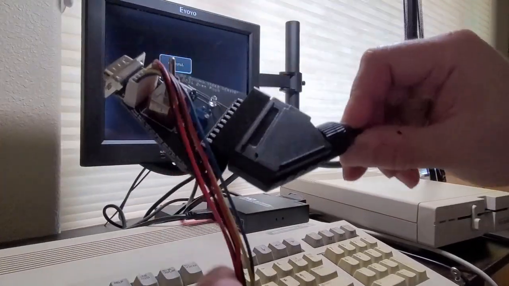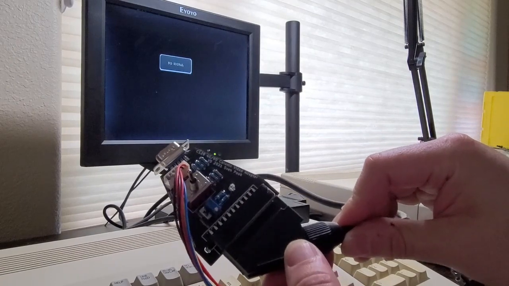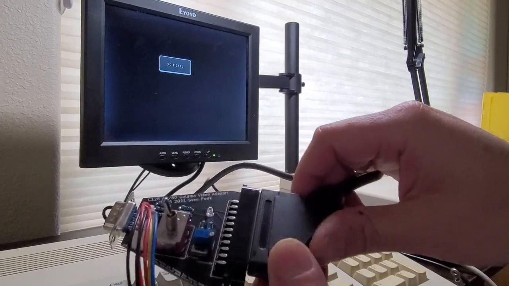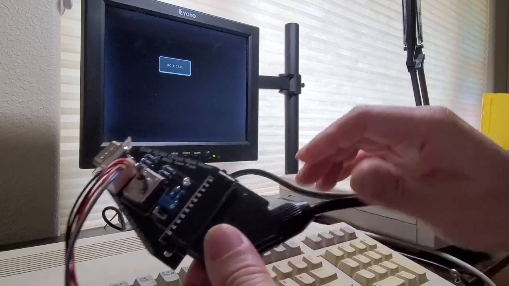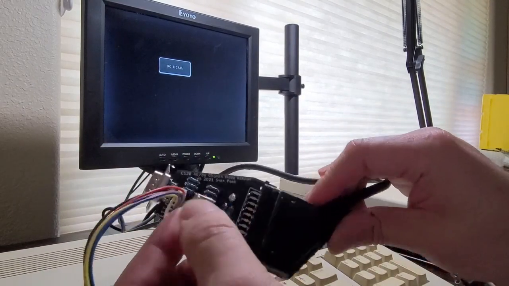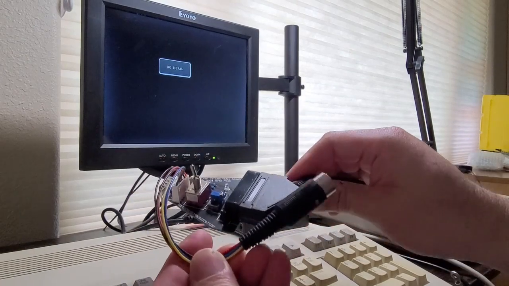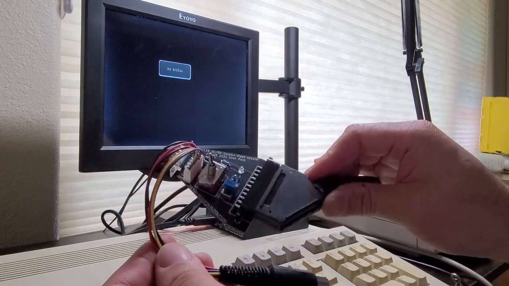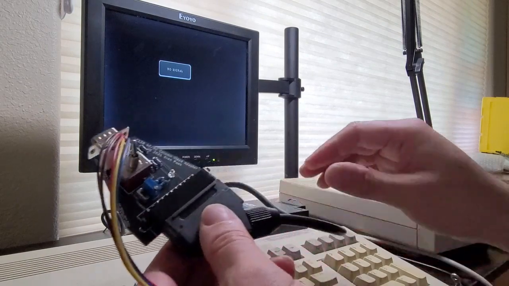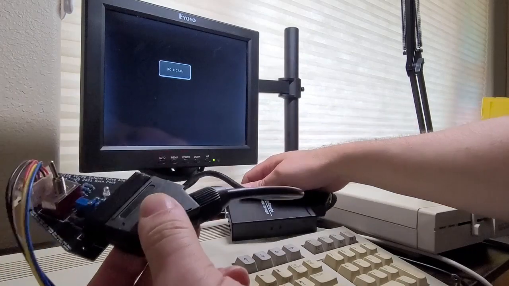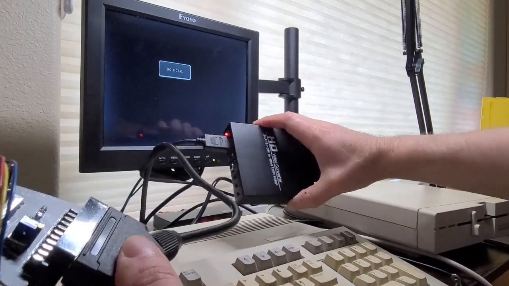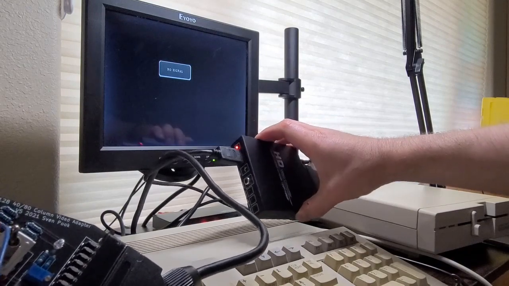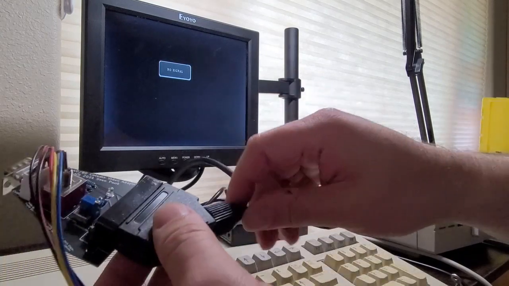So just to recap, this is the 80 column adapter for a Commodore 128 that I purchased from Sven Puk, and it seems to work great. It also has a nice switcher between the standard 40 column mode and the 80 column mode. It also has a switcher to switch between composite and S-video. To convert from the SCART output to HDMI, you can use one of these commonly available SCART to HDMI converters that are available on the usual places online. So yeah, this is a nice little system.